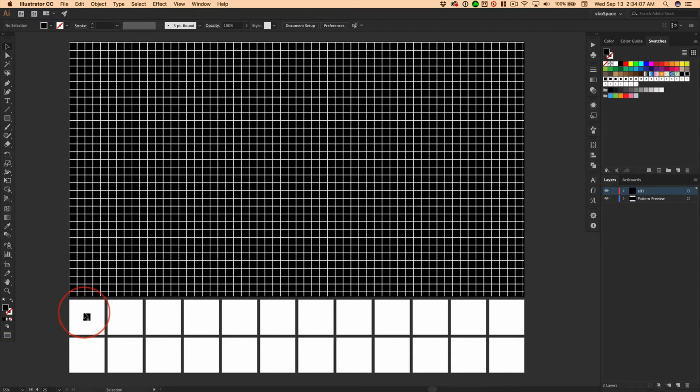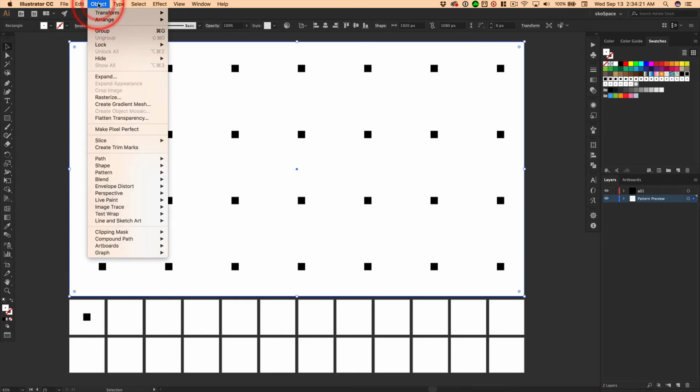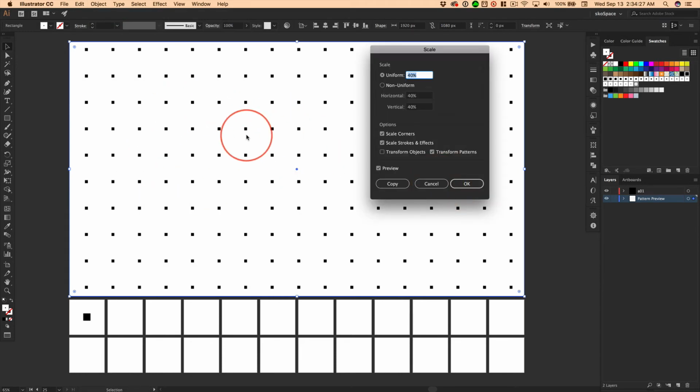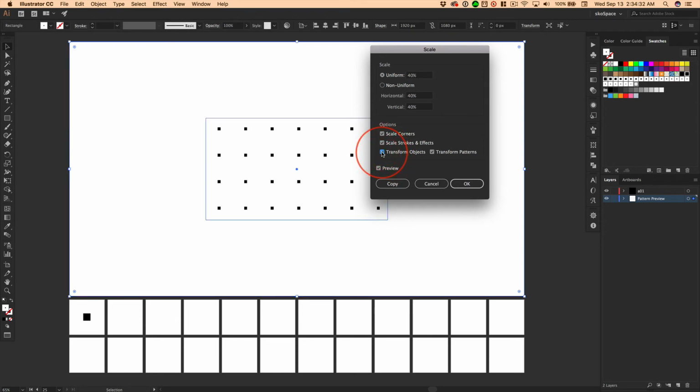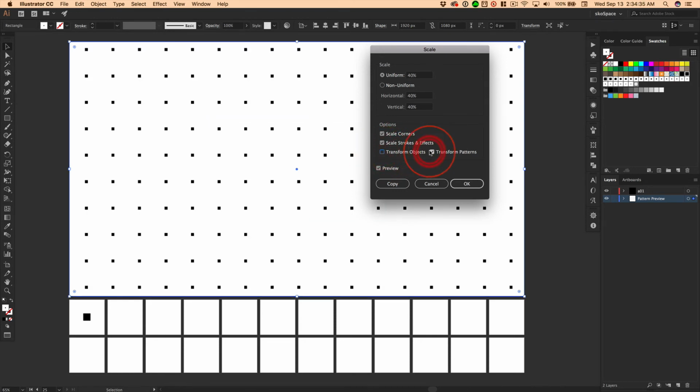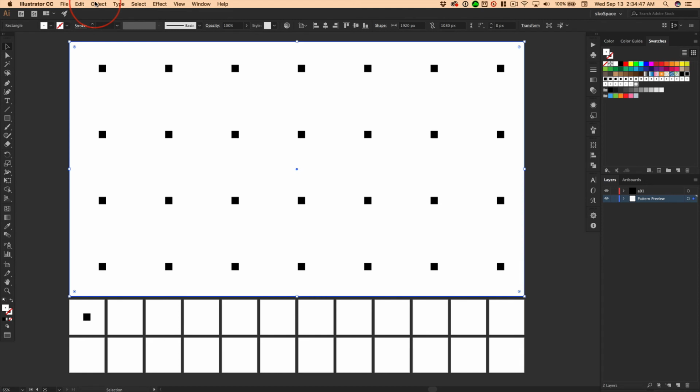So once you make a pattern element, and again, don't do a square, don't do a smaller square or a bigger square because you can scale these patterns. If I come out here to this pattern, I can scale this. All I have to do is come up to Object, Transform, and Scale, and look, I scaled it. I deselected Transform Objects because if that's selected, the rectangle, everything's reduced in size. We want the pattern to be the only thing that's scaled. And I'll hit cancel because that's easily done.